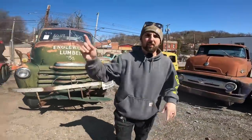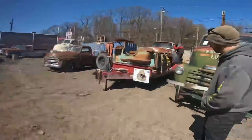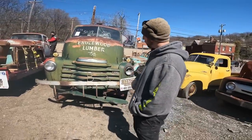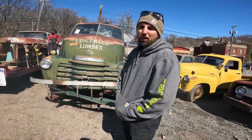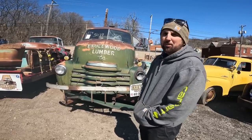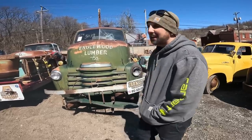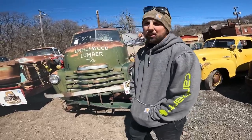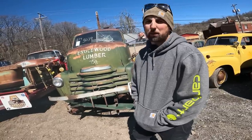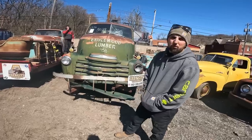We have the rest of the original bumper laying on the ground over there. It got ripped off at some point. This thing was probably stuck down in the dirt, and they thought they could pull really hard on it with a wheel loader or a farm tractor or something. The problem with using equipment that big is you have no idea when you're savagely winning the battle. This guy had wheel loaders that were like 200,000 pounds. I could drive my pickup underneath his wheel loader, and he could literally pick up a train car with it loaded. So I'm pretty sure that's what he was using to move some of this stuff.